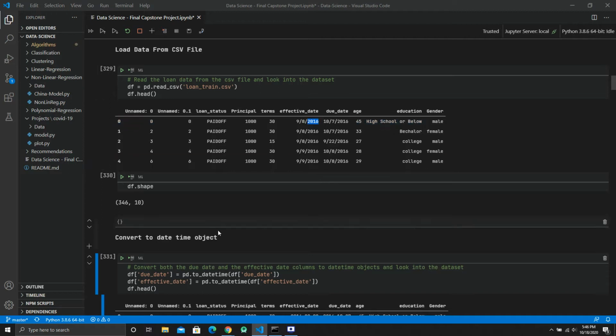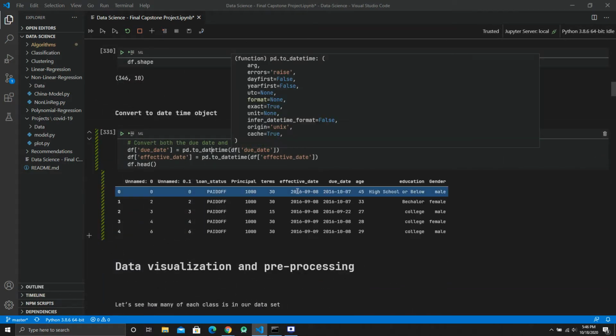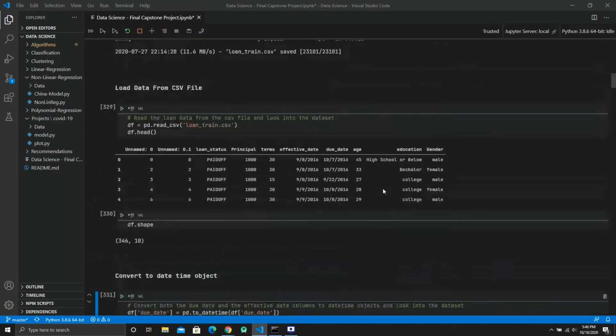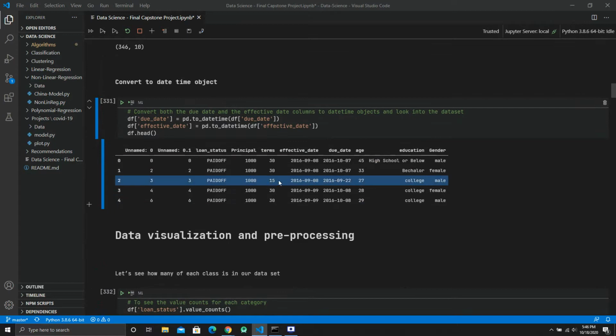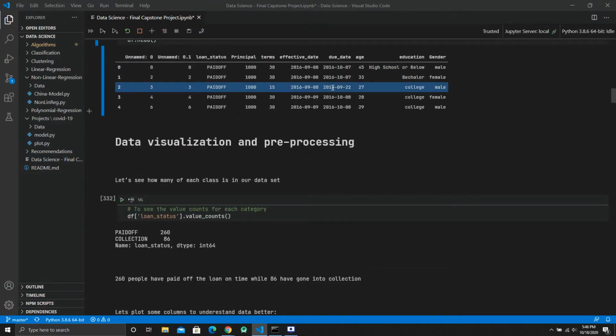And then you convert it into a datetime object where you have this format with the dashes instead of the slashes. And the effective date is also converted into this format. And I head into the dataset, and because I head into the dataset again, it looks into the changed format and you can see the differences here.